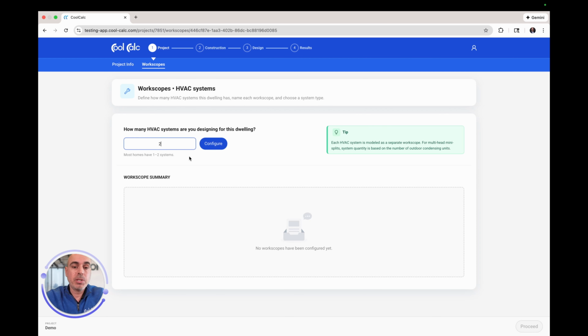So you can create any number of systems here. A system should really be defined by the outdoor condensing unit. So if it's a multi-zone mini split, you don't go by the indoor heads, you go by the number of outdoor units. Usually the condenser is the component that is used to identify the quantity of systems. And these would be the ones that you're looking to necessarily design today. If you're only looking to replace one system in the house, and there are multiple systems, you only have to enter one here. This is how many you're intending to design.